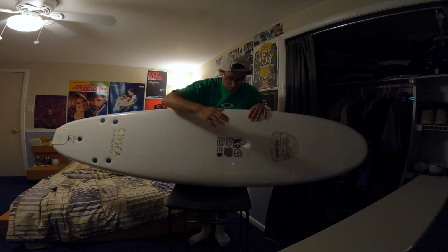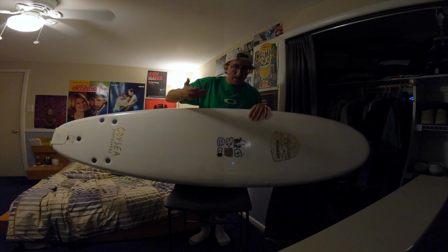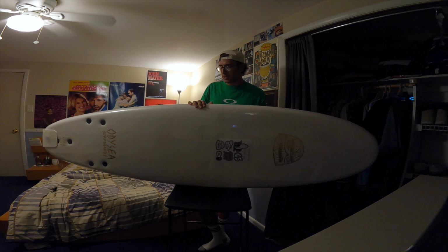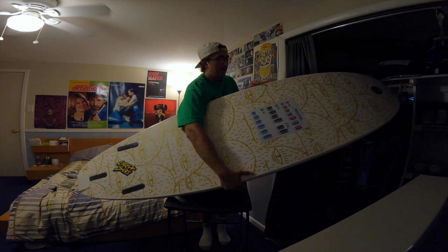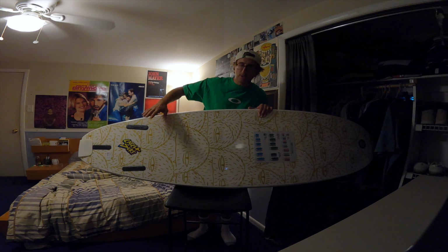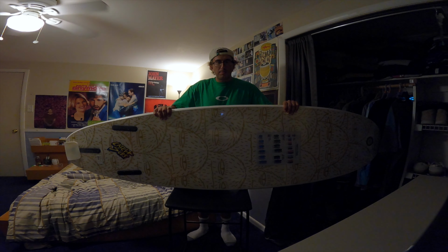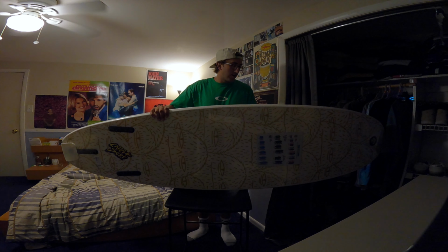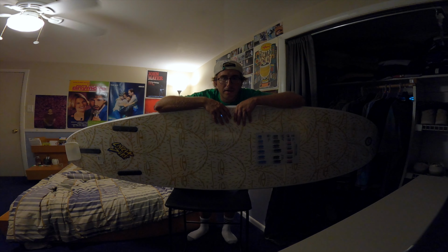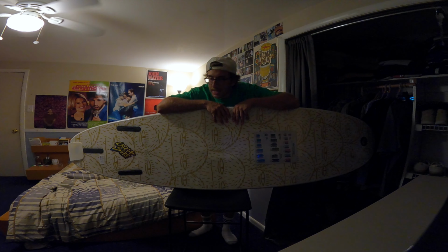So this one comes with this sticker pack, which is dope. Not all of them come with that. It's because he made those stickers himself. And this is the graphic on the bottom I saw in my last vlog. It's a very sturdy board. I know it has the three stringer center for keeping it together, stability wise. I'm really excited to ride this board.